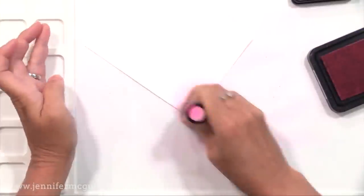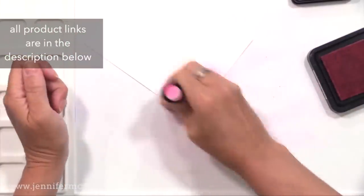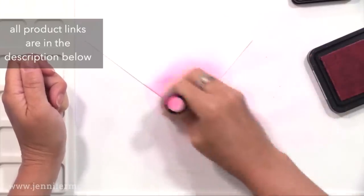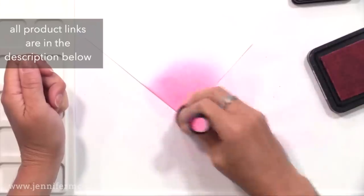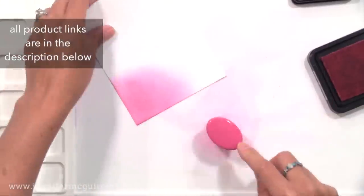It really was meant for using with water, so you can mix colors on it and do watercolor, but I find that it is great for ink blending. The reason? As you're using your tools, it kind of holds the paper, so you don't end up with fingerprints on your ink surface. So you can see here, I just kind of start off of the paper, which I'll talk about more later, work my way onto the paper, and I don't need to hold it.